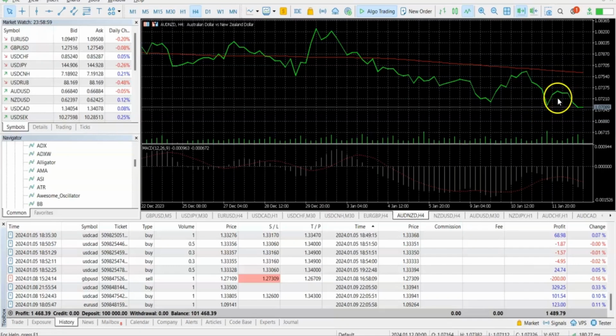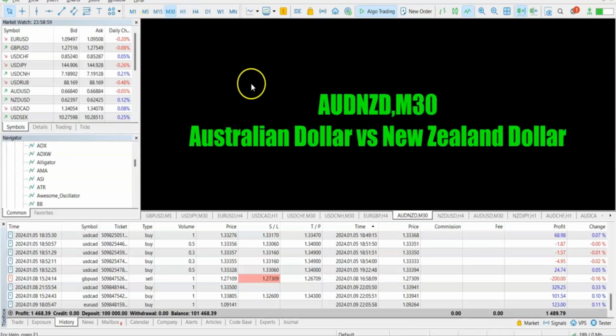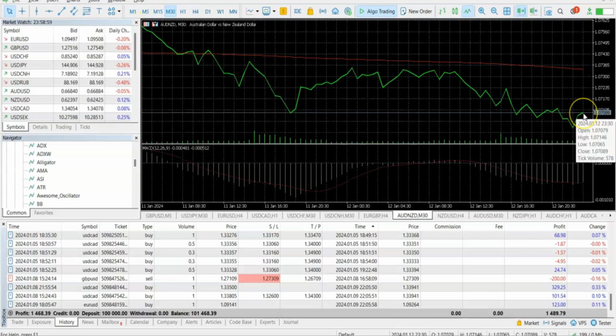Alright, so right now the markets are closed, but let me still try to help you understand what I'm trying to do here. When the markets are open, let's say you're trading 30 minutes. So let me get a 30-minute chart. And let's say we are all in the Eastern European time zone, because that will make it easier for me to explain things. This was the last candle that was created.